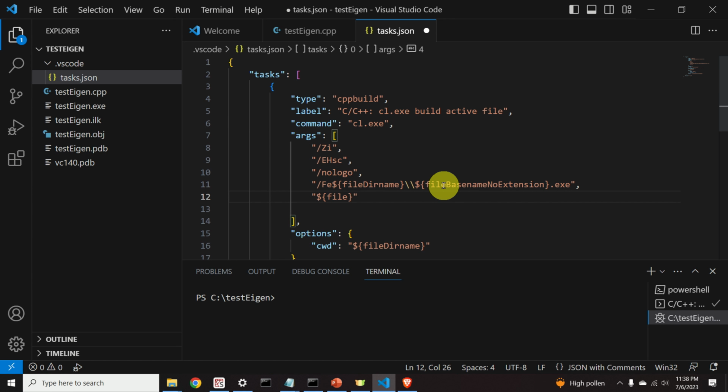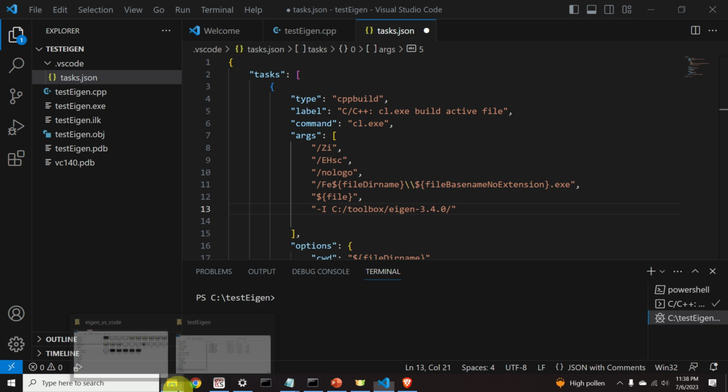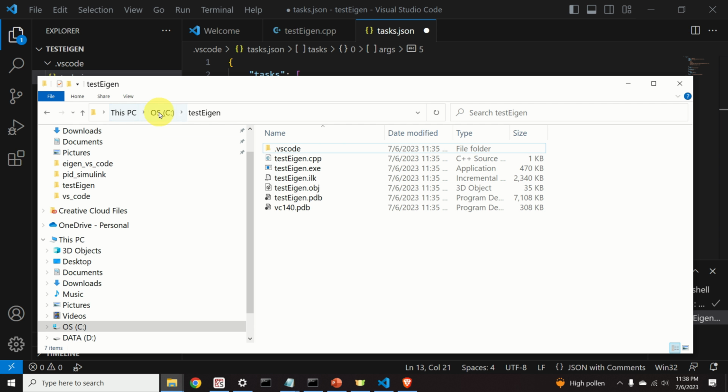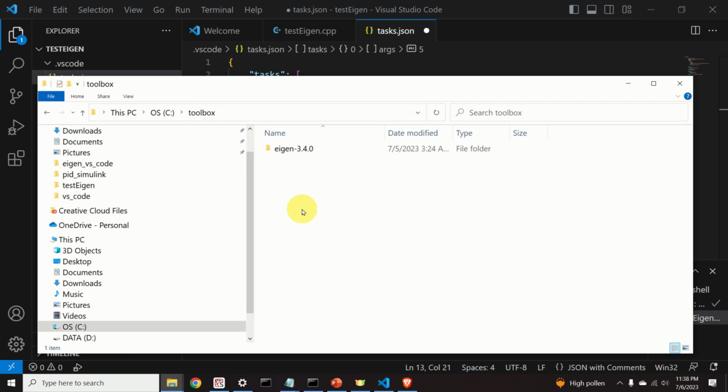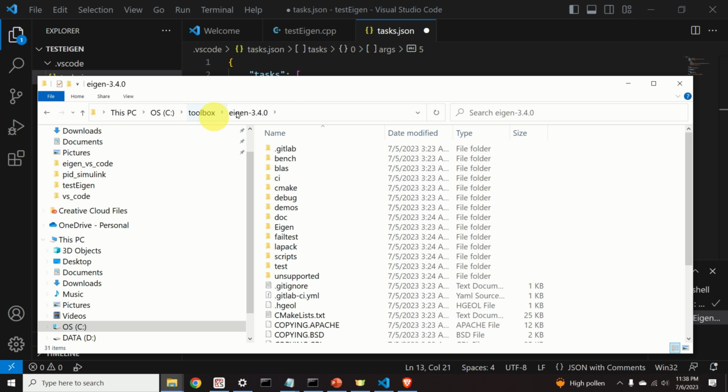First, I will add a comma over here, then I will press enter to start a new row, and over here I will define a path of my Eigen C++ folder. Let's verify this path. You can click over here. This is my C base folder. I'm clicking on Toolbox, and here's the path.